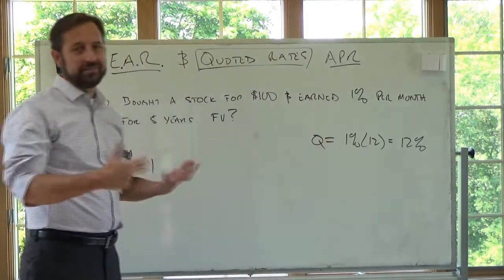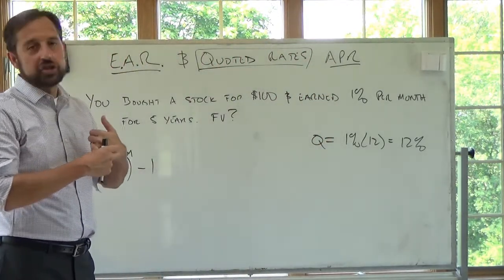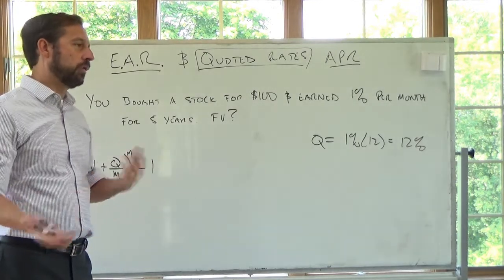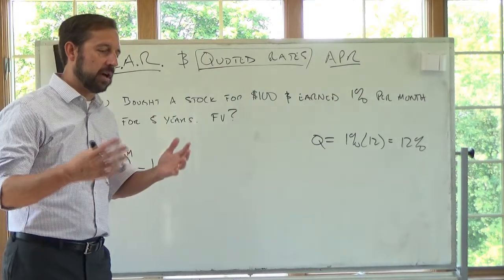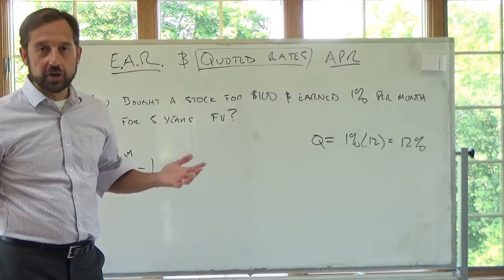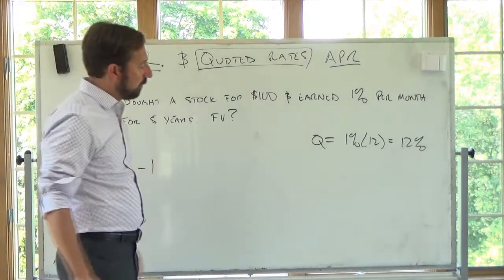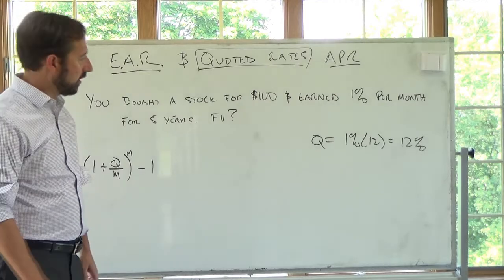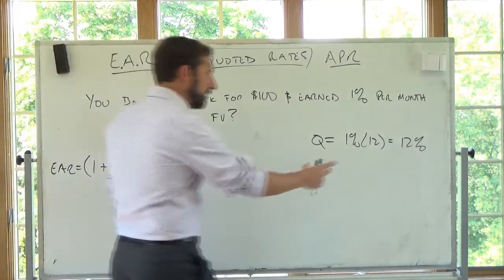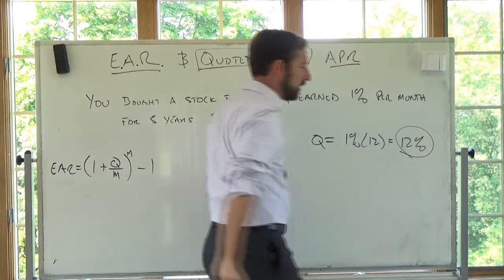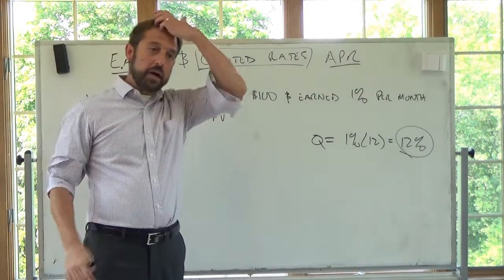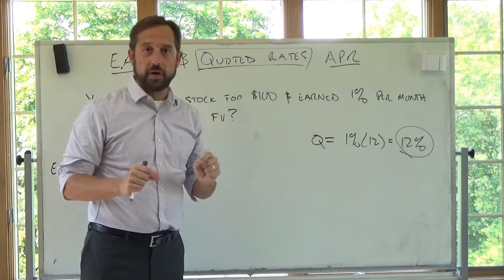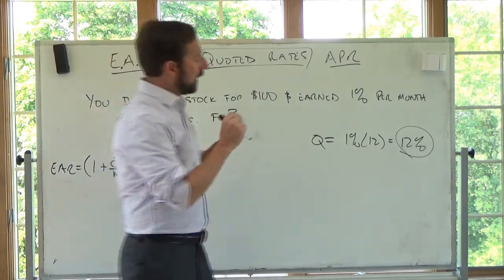I can kind of use them interchangeably. Quoted rate is just a generic term. The APR would kind of be the legal term. There are other quoted rates that wouldn't be termed APRs, like a bond yield, the yield to maturity. This is a quoted rate, so anyway, quoted rate is just a generic term for APR. This is how you're told what the rate is. I tell you, hey, here's your credit card, your APR is 12%. What I mean by that, however, is that you pay 1% per month.